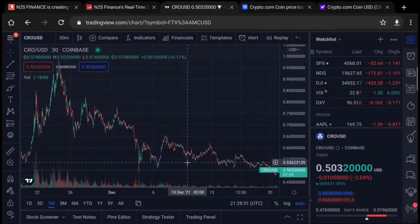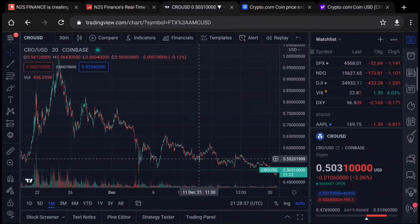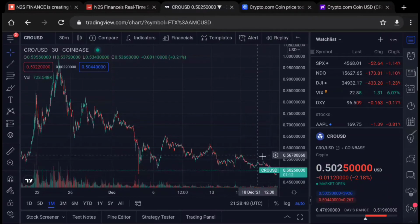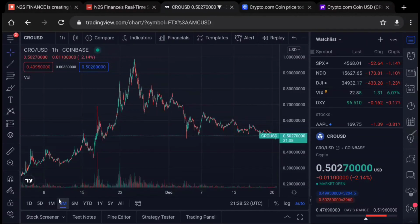Now, as far as levels of resistance are concerned, I'm going to say that this is our first one up here at 53. You will see that we had difficulty breaking past this at multiple points, and the first one is going to be at this period back here. So we had difficulty breaking past then, and another period is going to be back here, actually fairly recently. So we're looking for a push above that price if we're looking to see a breakout.